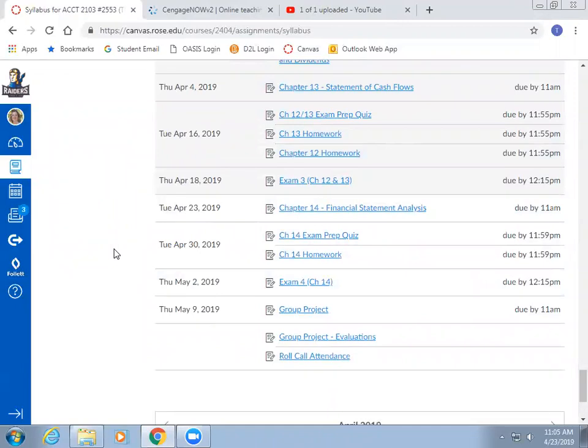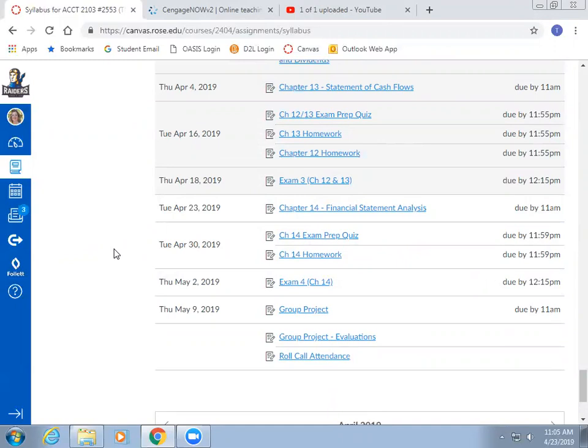Today, we are going to go ahead. I'm not going to lecture on chapter 14 because it's all on analysis. So we're just going to jump into the practice and I'm going to explain as we go because it's really just doing analysis. So I think that will help you. So let's get back to that here in a minute.